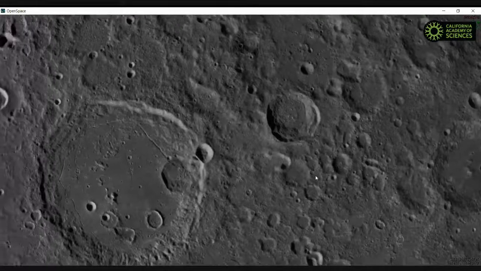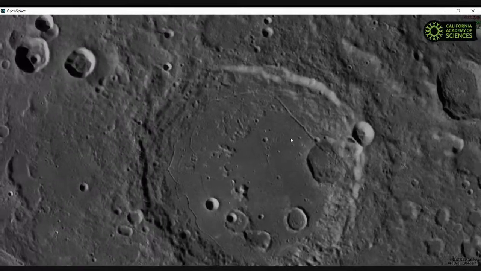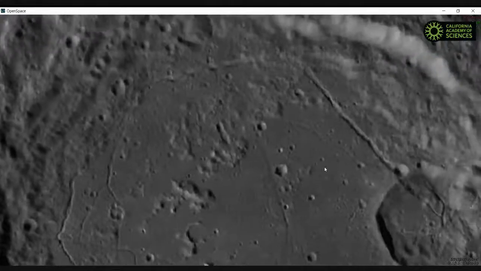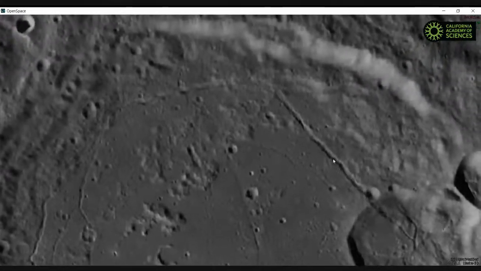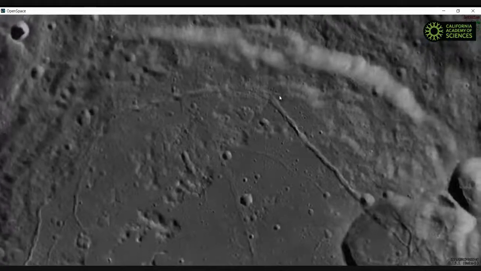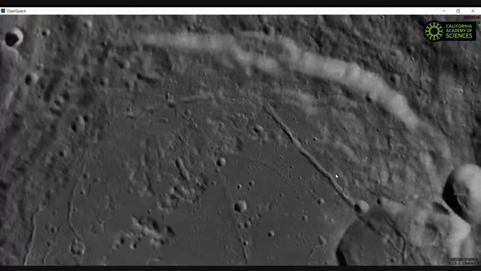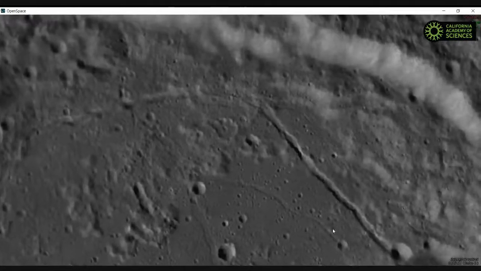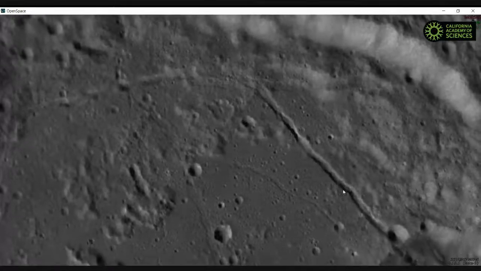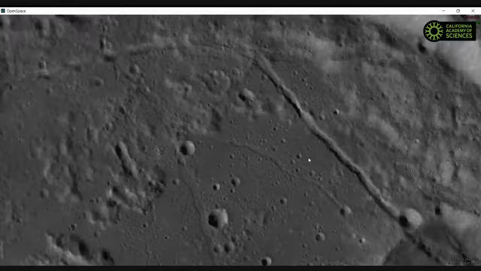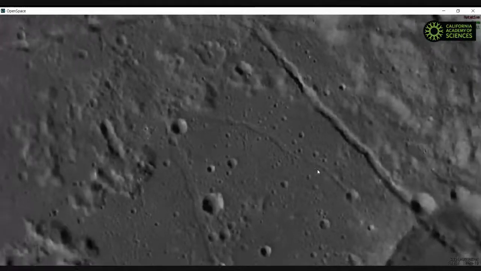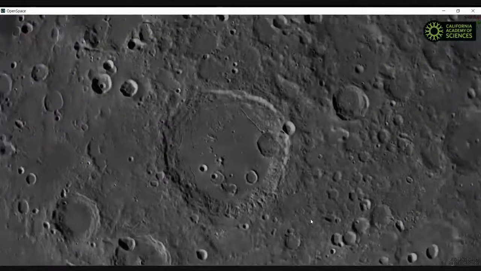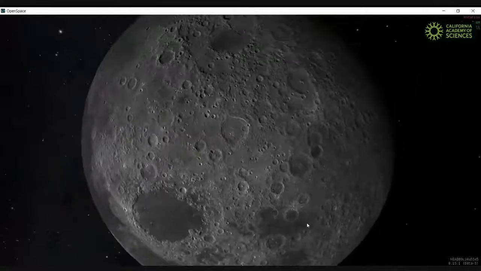We can see what's probably a lava tube, though, right there. If I zoom in a bit more, this could be one of the spots where we see those actual legitimate holes. If you look right here, that wiggly line looks relatively straight, has small bends in it. You can sometimes see, if you were to trace these for long enough, dark spots. Those dark spots are where this lava tube has a partially collapsed region, and that little hole could be a place where we want to send human beings one day to live on the moon and offer a lot of protection from the solar environment, particles being sent off by our sun.